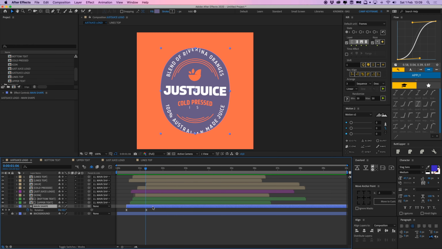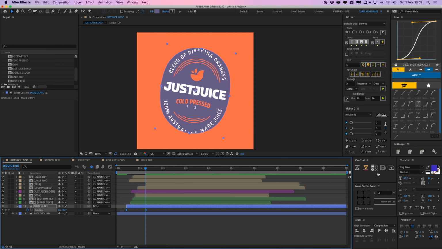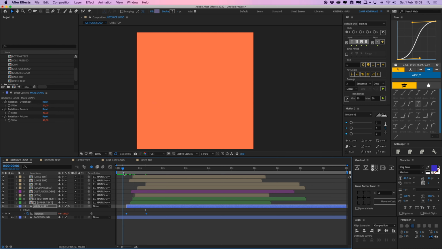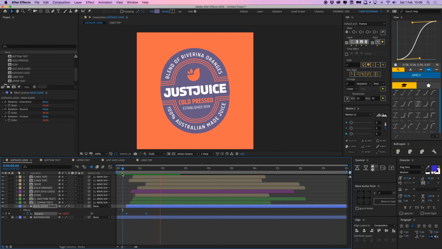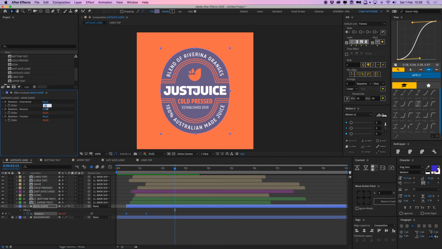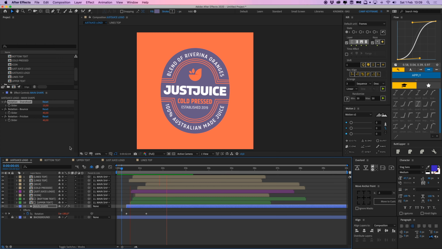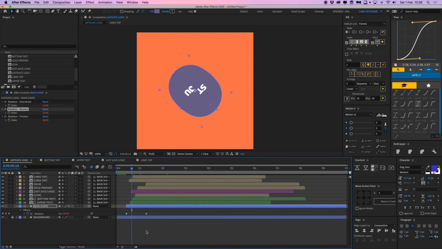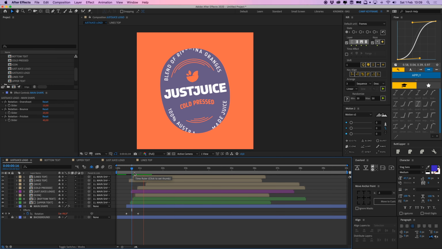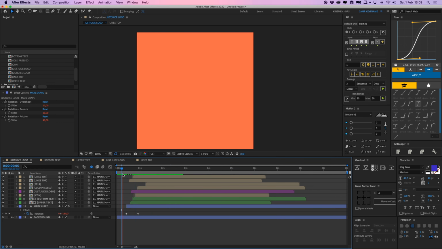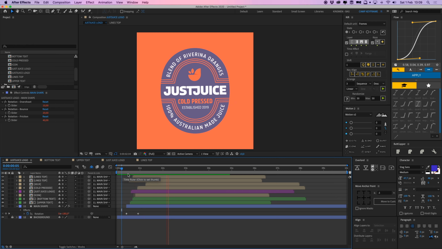Do we want to give this rotation? Maybe a little bit of an excite. And not too much, of course, because then that really sucks. The overshoot can be 10. And the bounce can be 20. Let's see how that looks, and it can go a bit faster. Yeah, I think that's better. Nice.